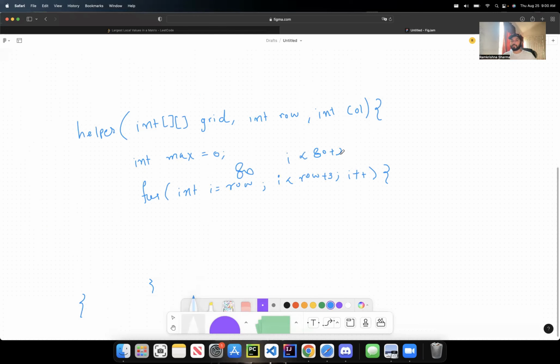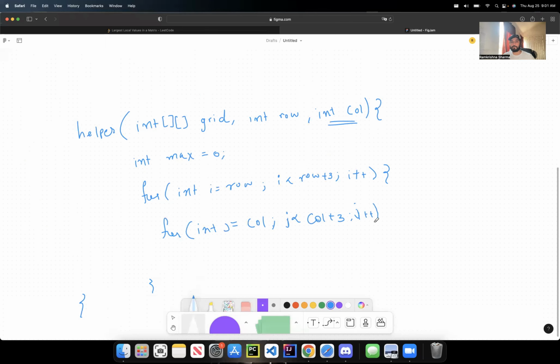So this is important. For whichever row they pass in, I will say i is less than row plus 3, because I want there to be a gap of 3 maintained. I only want the rows to be processed 3 times. And the same treatment can be applied for the columns. So int j is equal to the column that was passed in by the method call. And then I will say j is less than column plus 3, j plus plus.